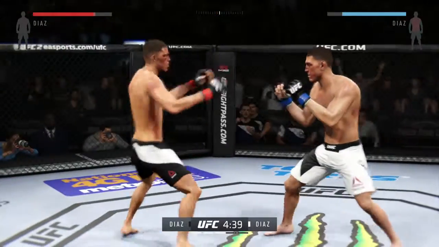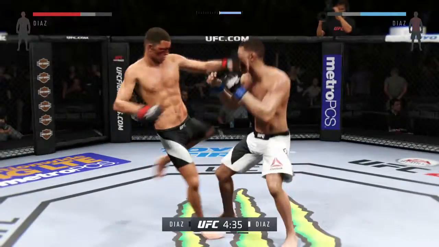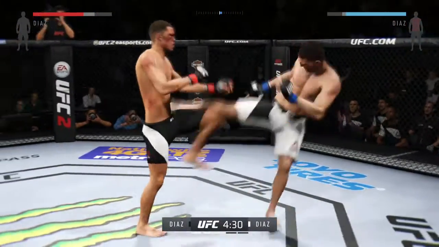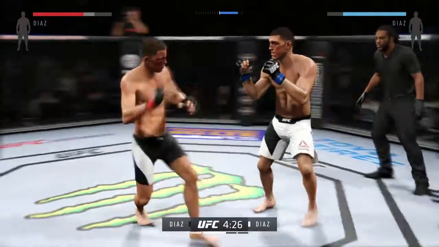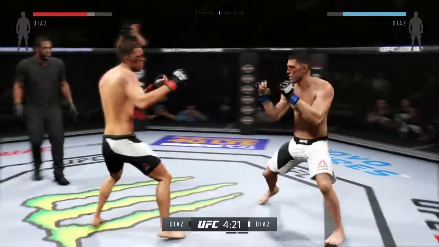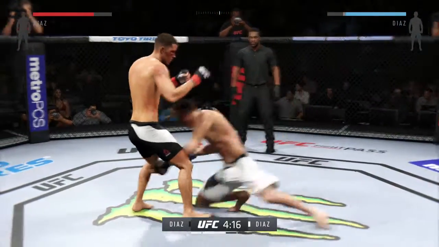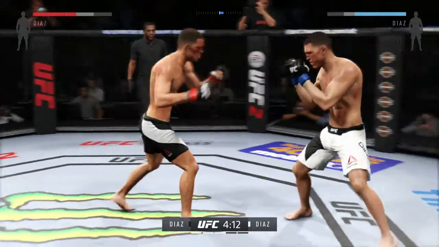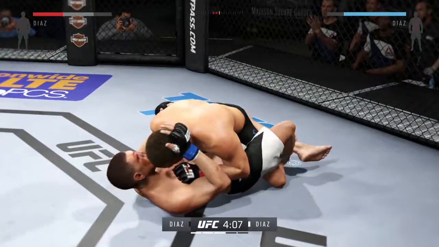And a good body kick. And another kick to the body by Diaz. Look at that eye, man. That is a mess. That kick and the inside leg kick. Nick with a big jab. Stuffed. Trying to grab the leg and he does. And he lands a single leg takedown.